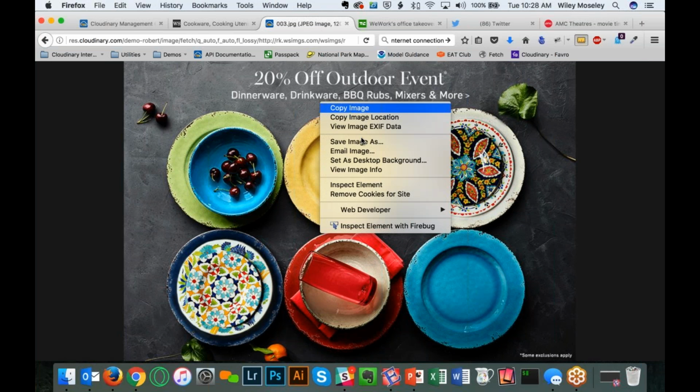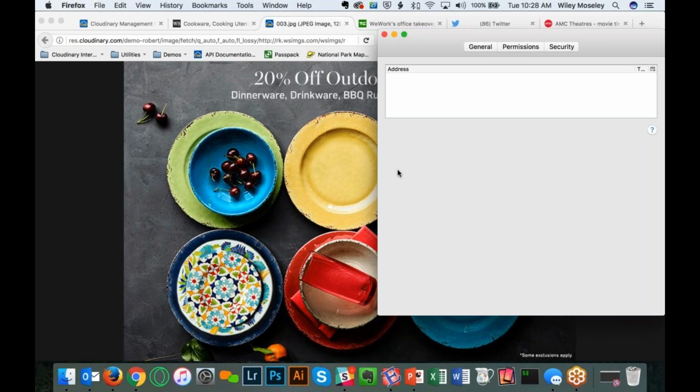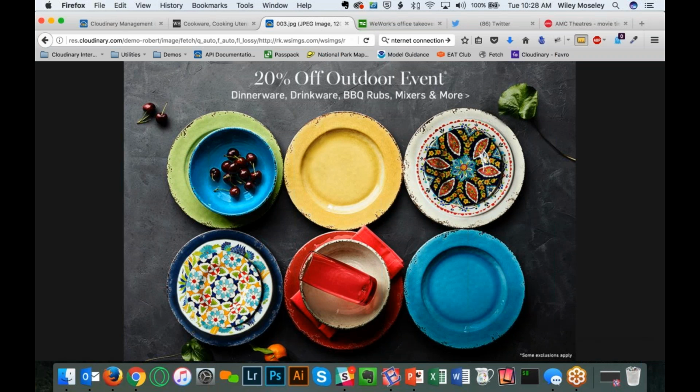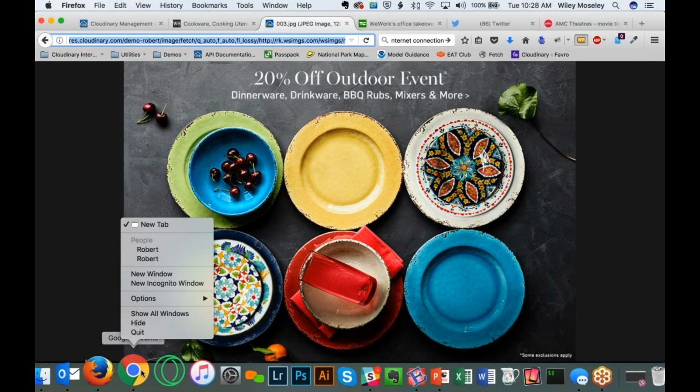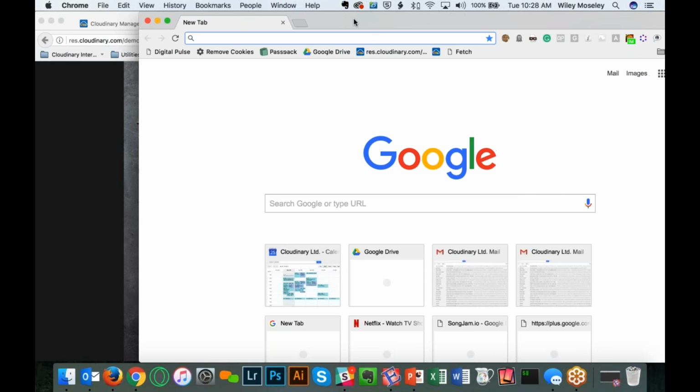Just to show you, here's the original, here's compressed. Visually, there's zero difference. The only difference here is that visitors who use this image would only download 245 kilobytes of information as opposed to a megabyte, so 75% smaller for the exact same image. It's the same visual quality, it's the same size. It is literally the exact experience, except it's 700 kilobytes of information that those visitors don't need.